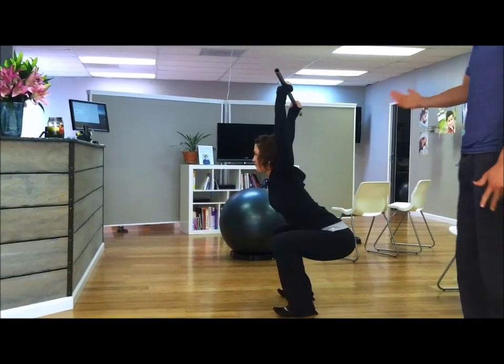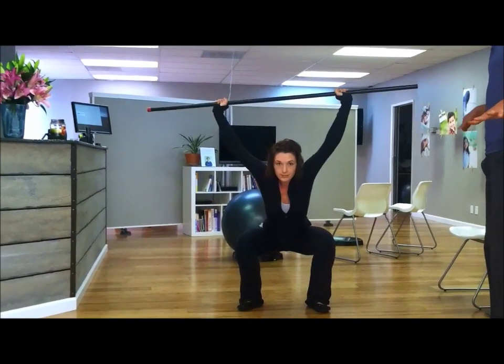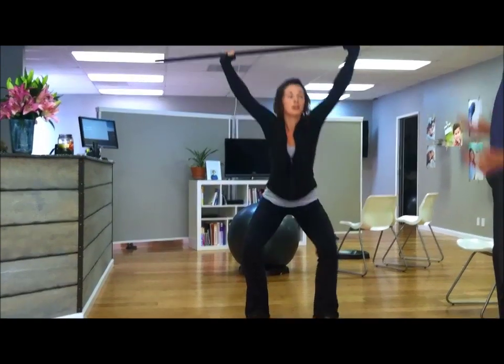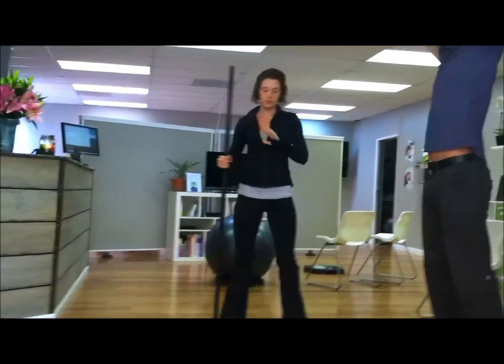Looking from the front. Jen, turn to the side here. You'll notice that her knees go out towards her toes. They're not coming in. Show in. Don't do that. We want to keep them out, away from each other. And then press up through the heels. There we go. So that's a progression. That takes a while to get to where you can hold that bar up overhead.